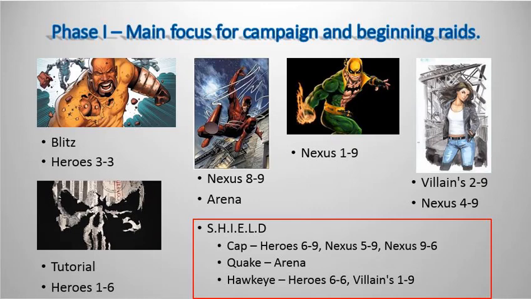What I have here is each character and where you can farm those characters from, and then additional characters to farm are Cap, Quake, and Hawkeye. And as you can see, I've got the places where you can farm them there. So these are characters that you can readily farm really early in the game. Other than Nexus 8-9, you can farm Daredevil from the arena. You've got low-level campaigns here, so you should really be able to farm these guys fairly easily and continue to farm them as you work through the campaign.